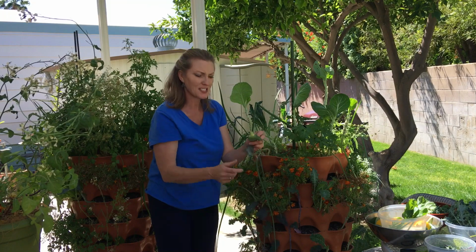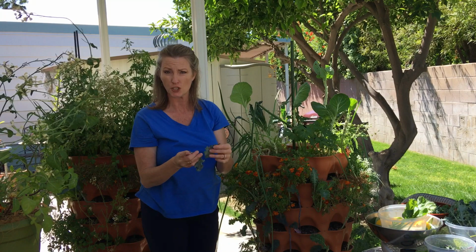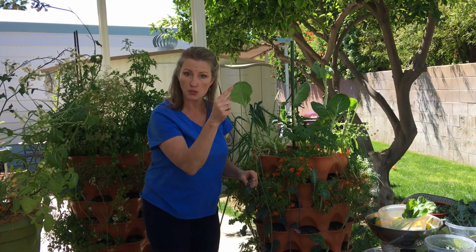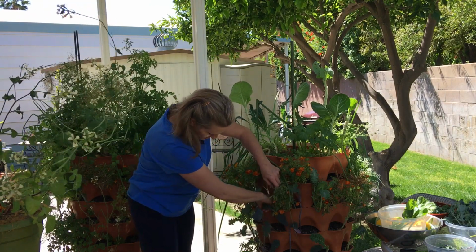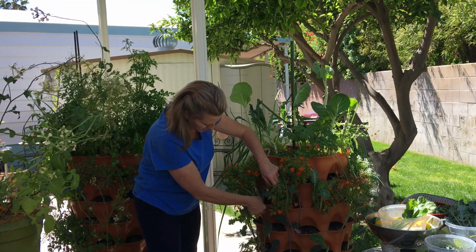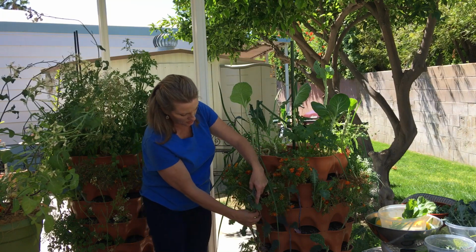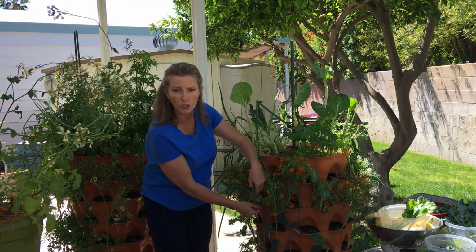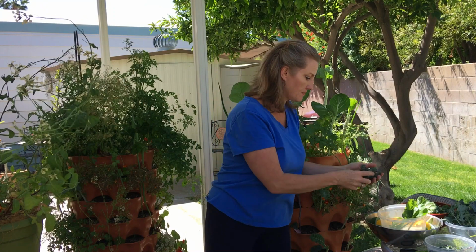Uh-oh, there went a marigold. This leaf doesn't look too good, so I'm just going to throw that on the ground, and I'll pick it up later to feed to the worms. And if I find a caterpillar, that's the leaf I'll use to squish the caterpillar. So I just take the leaves around the bottom outside, and I leave 3 or 4 smaller leaves to help bring in enough light and make enough food to produce more leaves.